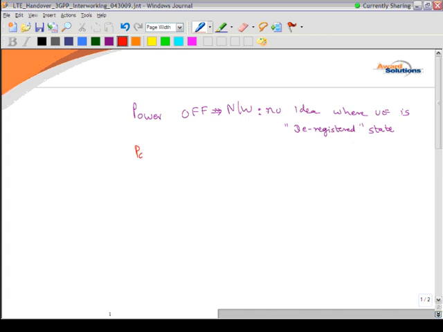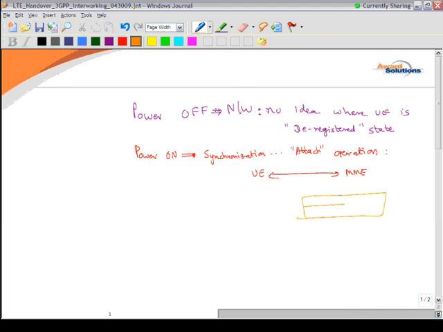Okay, so let's say now we do power on. The UE will do the synchronization, network acquisition, etc., and it will go ahead and do the attach operation. Whenever the attach operation occurs, the UE and MME have communication, and now the MME creates a database entry: the identity of the UE and the UE location.